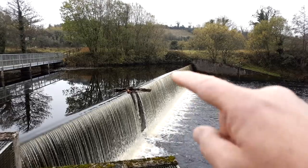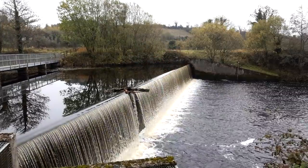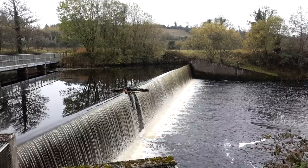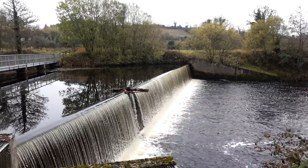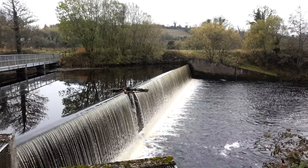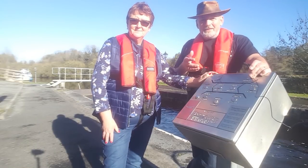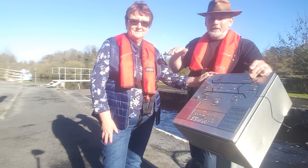So the whole purpose of a canal lock is to take you from this level up to this level here. This is a weir - it's like a dam across the river and it's holding back the water so that on the left hand side of your picture you have enough navigational depth. The idea of a lock is to take you from the upper level to the lower level. In about 1550, a gentleman invented what we call the canal lock and the idea of this was to lift a boat from one level up to another.